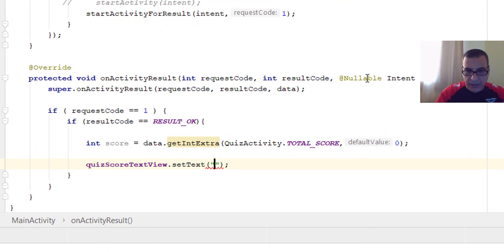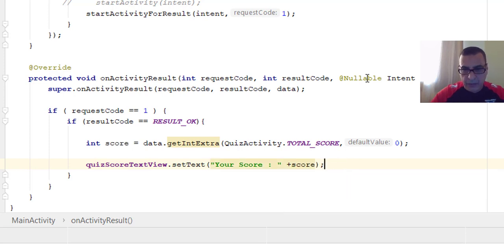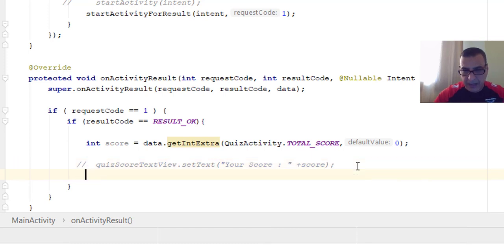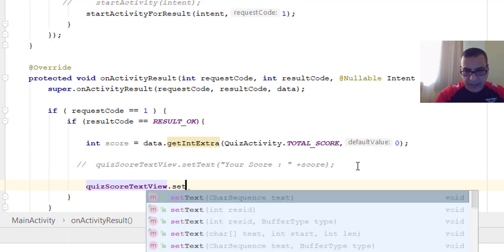So we're going to say your score, and of course we're going to say plus score. And that will sort that one for us. You can do either this one, or you can put all of that inside this one. So rather than doing this, I can move all this here, and I can put it here. So I can say quiz, so I set the text.